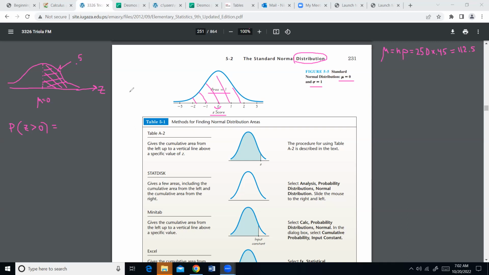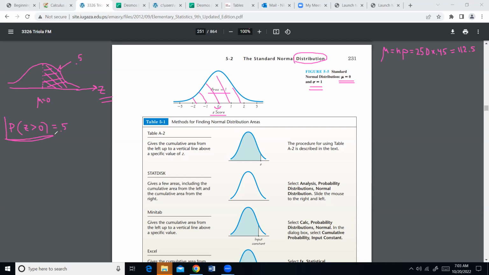And this enables us to use these tables that we'll discuss a little later. And we just noticed that since the area is half or 0.5, then so is the probability, the chance that our z-score, so instead of the x-axis, I put the z-axis. So z is used when you have a standard normal distribution with mean 0 and standard deviation equal to 1, only under these two conditions.